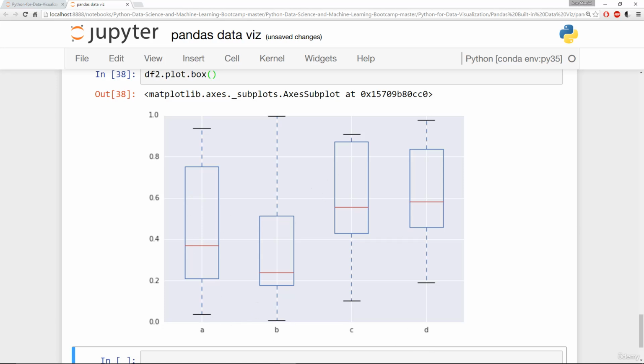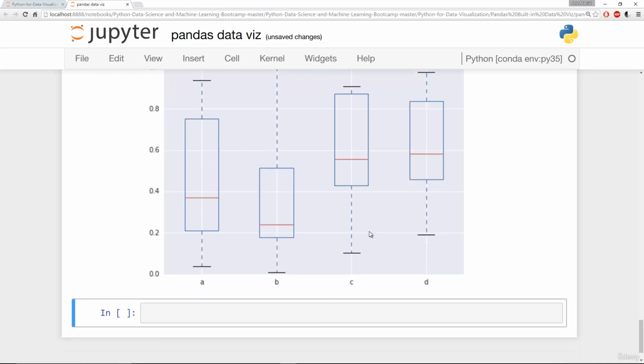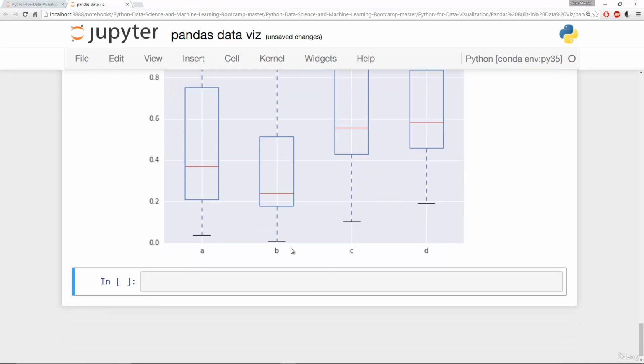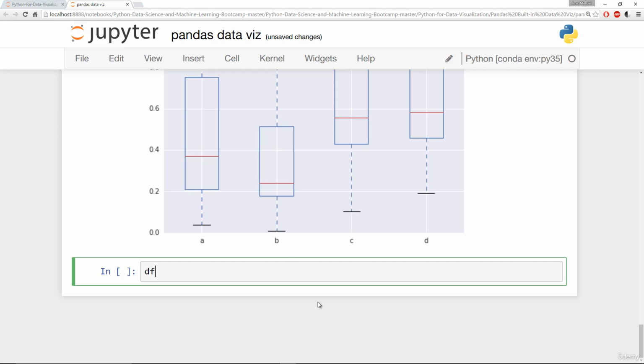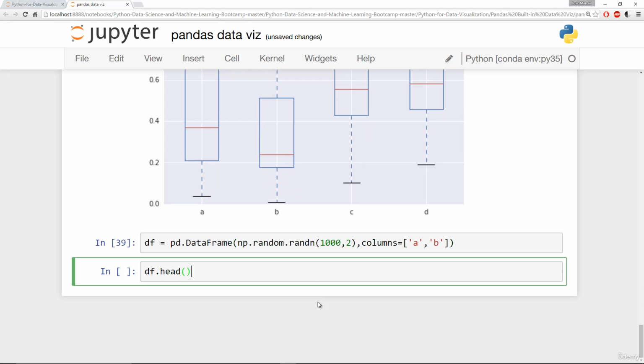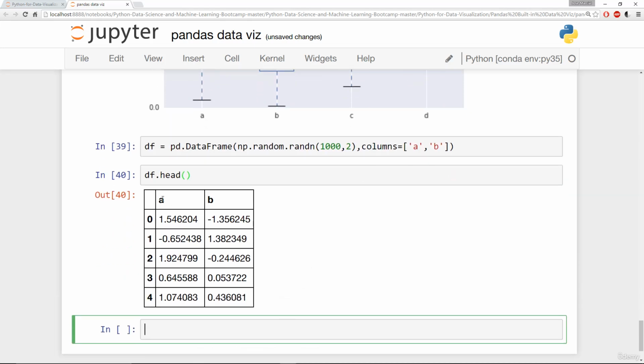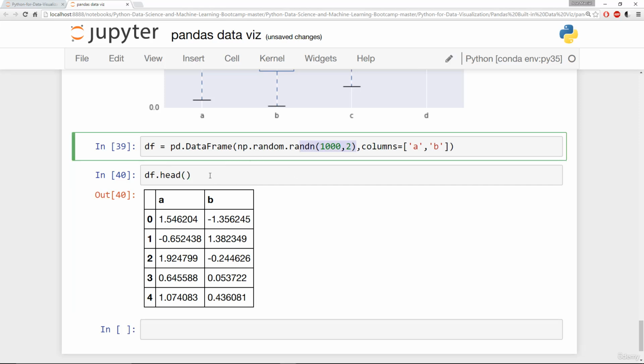All right, for bivariate data, you can do a hexagonal bin plot, which you've actually seen before with Seaborn. But let me go ahead and make a new data frame for this to actually show up correctly. I'm going to say pd.DataFrame, pass in some random data, rand_n, and I'm going to have this be 1000 by, let's say, 2. Then I'm going to pass in the columns to be just A and B. If we take a look at our data frame, it looks something like this. Just some random data, A and B. I just wanted some more random points here.